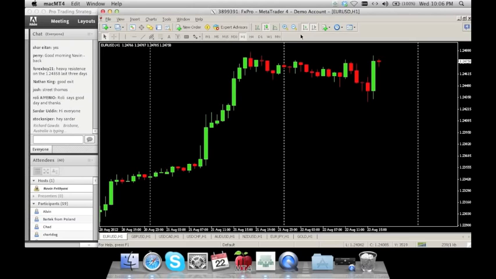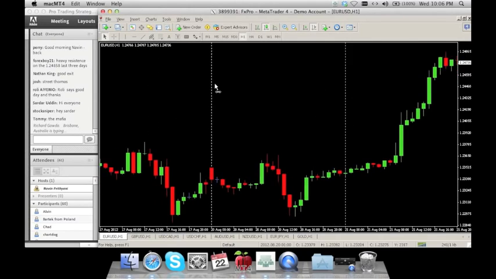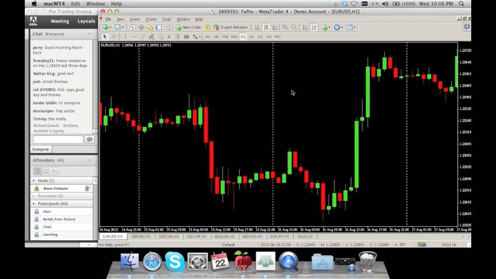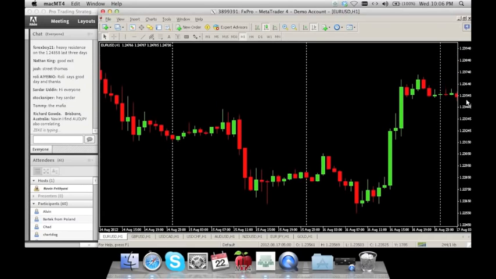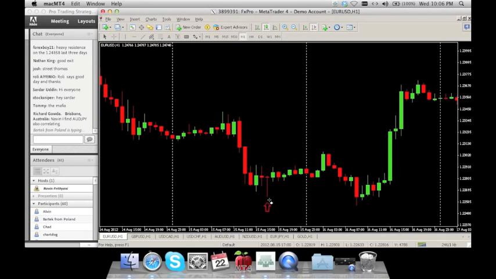Now, on most of our pairs, what we look for are things called exhaustion candles. What is an exhaustion candle? Let me point one out to you, and then we'll discuss it. There we go. This right here is what we call an exhaustion candle. It has a small body on one side of the candle and a very large tail that sticks out. You can notice it from a distance. Take a look at the previous candles. They're not so big compared to this candle.